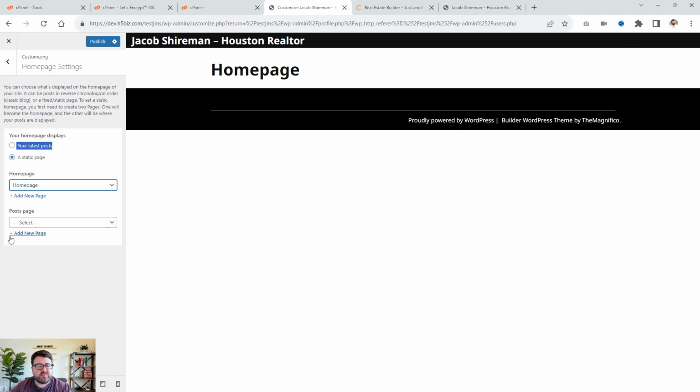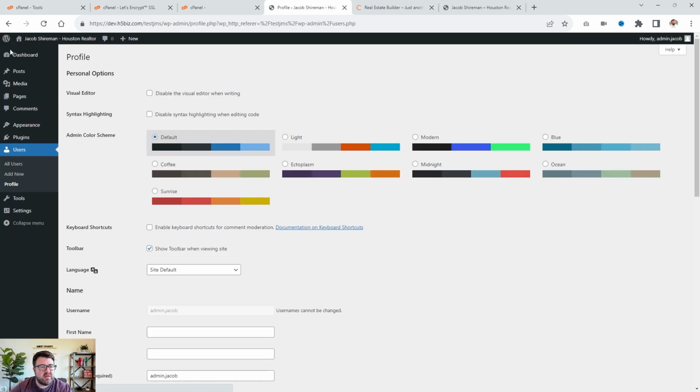And then you can select a post page. This will automatically put a feed of blogs on that page. A lot of themes will just let you manually put it in, so you have more control. So I usually leave this blank. And you can also come right here and customize it and say add new page, so it automatically links. And then we're going to say publish, so that way when we go to this, automatically the home page is the home page. Okay. So some other things that we need to look at is, we've got that.